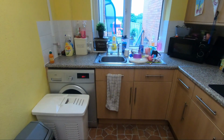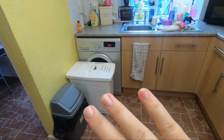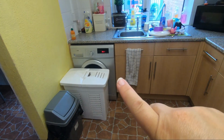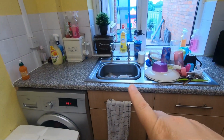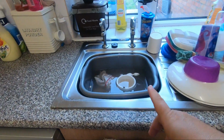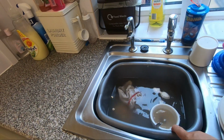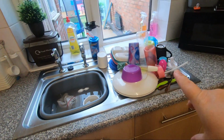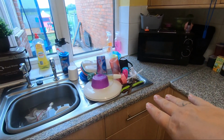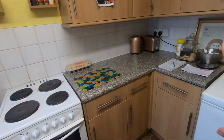So the kitchen is looking and smelling a lot better than it did. I've cleaned the bin and cleaned the lid because that just gets so filthy, it's unbelievable. Got a load of washing in, taken out all the recycling and the rubbish, done the washing up. I've just got a couple bits in here that I've collected, and there is Fabulosa in there with hot water. I normally just leave that to air dry and then wipe it down a bit later. I've wiped off all the sides and it's all clean and tidy.